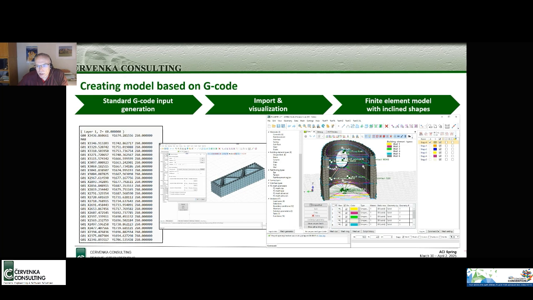In addition, as you can see here on the right, it is possible to build the model directly from the G-code. So there are actually two ways to build the finite element model to run the simulation of 3D printing. One is that we develop the model in CAD, mesh it by finite elements, and then we activate these finite elements by the G-code. Or another possibility is that we don't need to have a CAD data file for the final configuration.